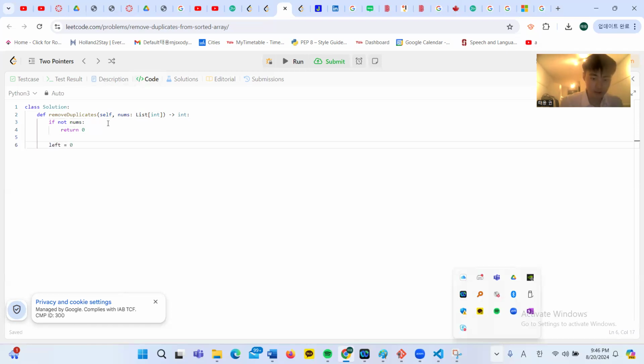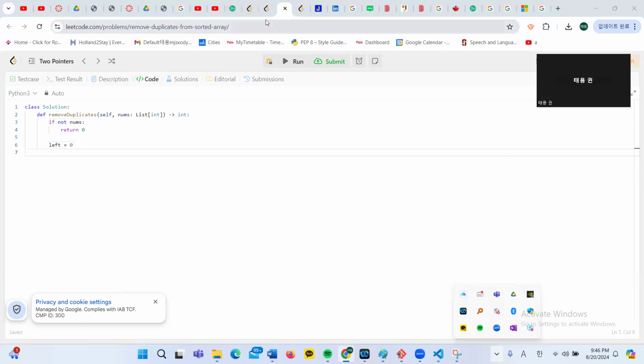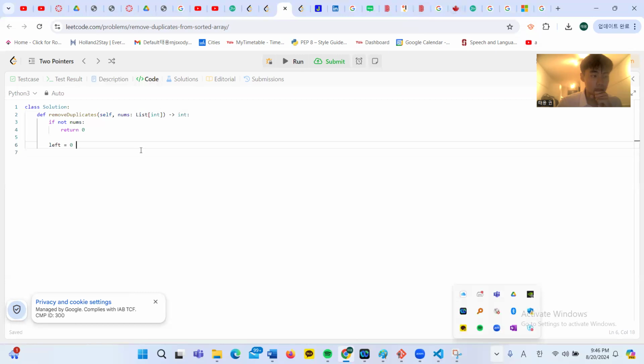Initialize pointers. Hopefully it works now. Left is 0, and then we iterate through the array with the right pointer.